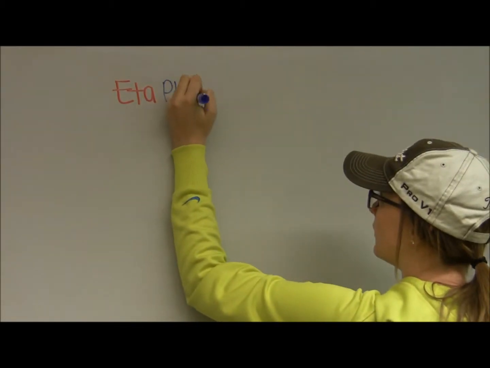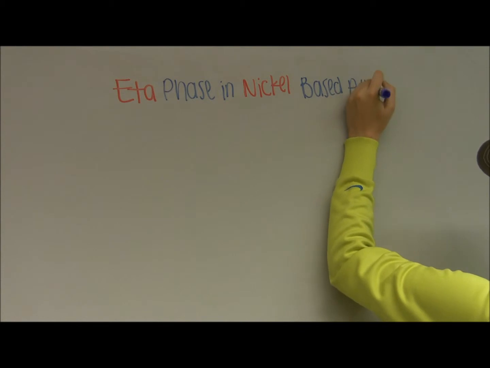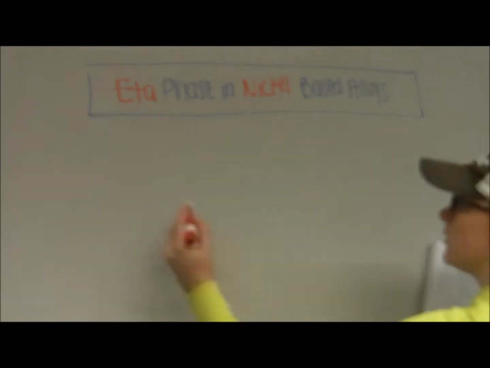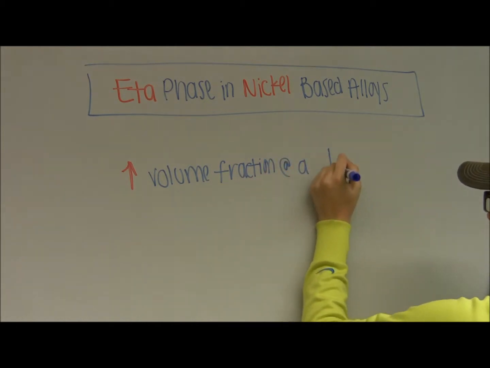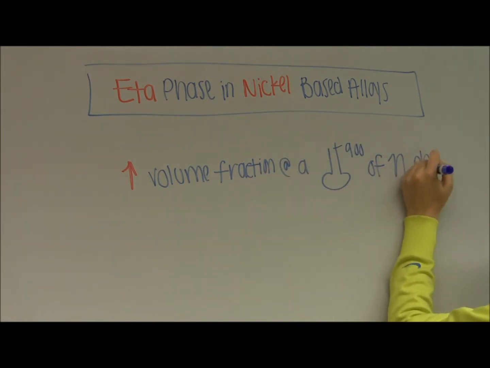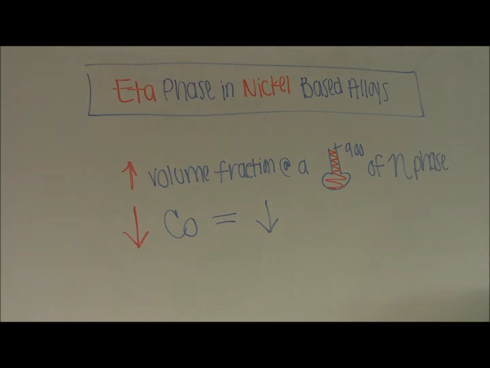This project's focus was the nickel-3 titanium, or gamma prime (γ′), phase in nickel-based superalloys. The main goal of this project was to increase this gamma prime phase, especially at high temperatures, to increase its strength, as well as to decrease the cobalt content in order to reduce the cost and price volatility of this alloy.